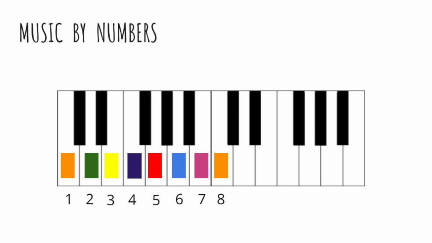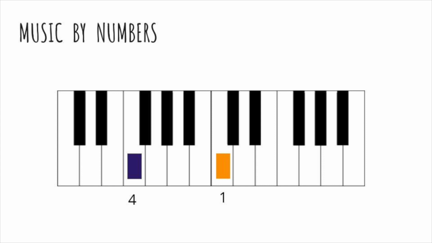But the probably final important point to know is that, yes, all of these we know now in relation to the one, but the intervals that we're talking about here, thirds, fourths, fifths, etc., can also happen in relation to each other, not starting from the one. So for example, 4 to 1 is also a fifth, just as 1 to 5 was a fifth. 4 to 1 is a fifth.